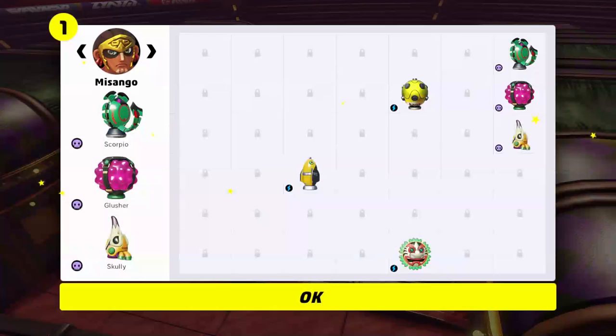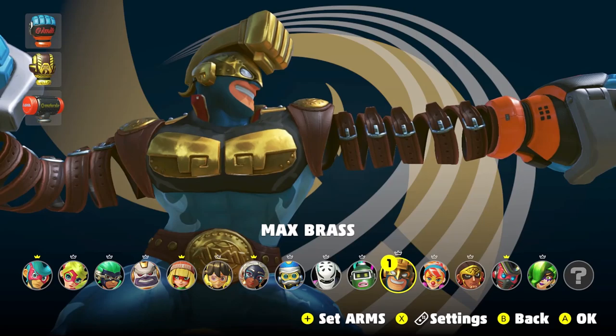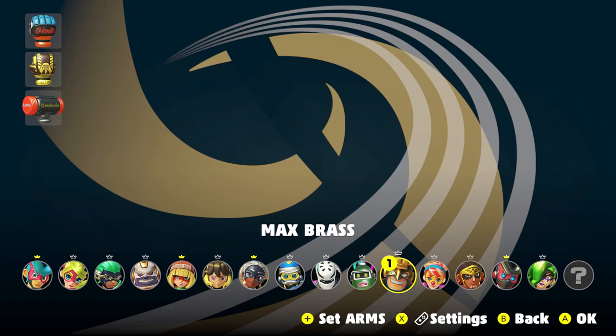Okay. So, in that case, let's take Max Brass on to the end. I really did want to play as Dr. Coyle, but alas, she can't fight herself. It's weird, because I saw an achievement which was beat Dr. Coyle with Dr. Coyle. I thought that one was for the story mode, but I guess it's not.